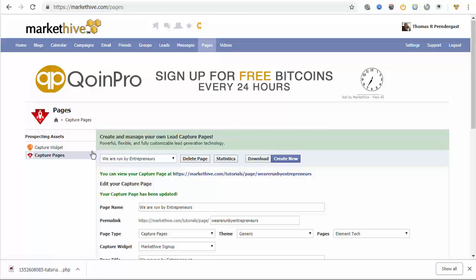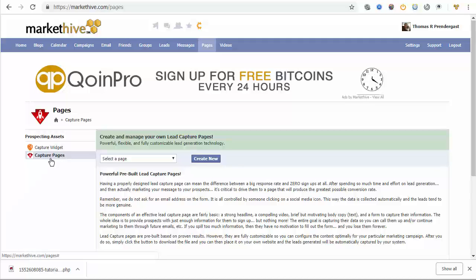The next presentation I do is going to be setting up a calendar page, and these are important to do as well, especially if you start getting into doing webinars. You're going to want a calendar page. All right, so now you know how to do a thumbnail page. Now you know how to do a capture page. Next will be the calendar page.